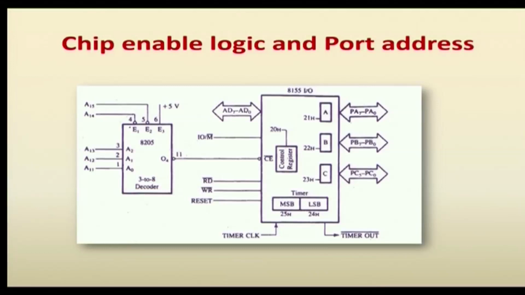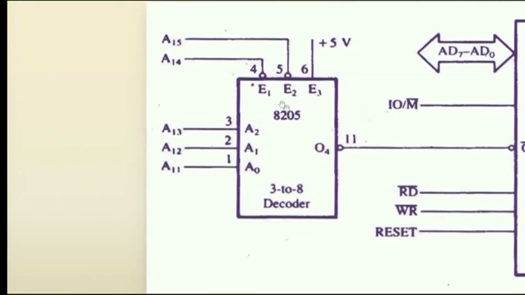This diagram shows the interfacing, the same thing, how we are using the decoder. In the previous case we simply discussed the decoder; here we are discussing the enable signal. The unused address lines, 2 signals, are connected with 2 enable signals, and one more address line is connected with E3 or plus 5 volts. This 3x8 decoder has 3 address lines with 3 enable signals. Of the 3 enables, E1 and E2 are active low signals, so we connect them with an inverter, and E3 is an active high signal.